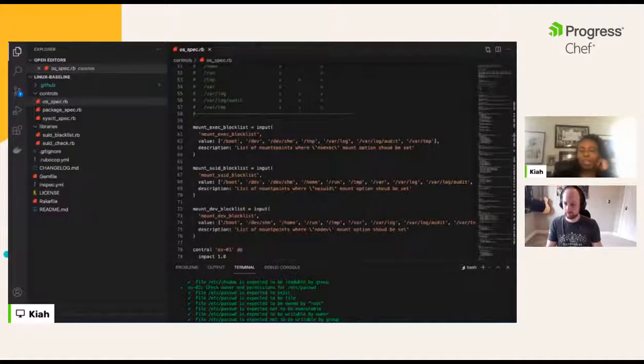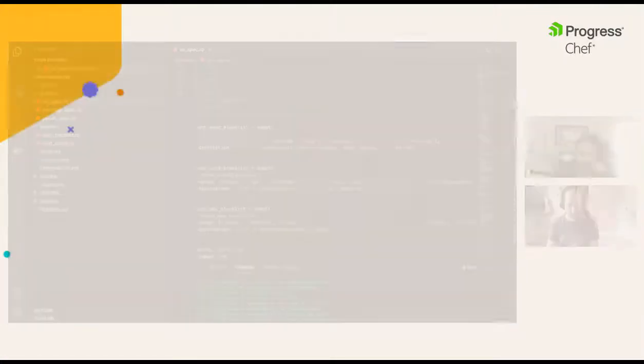Let's talk about how we include controls from a profile. I'll pull up the docs here because there's a really good visualization. Let me stop share and reshare.